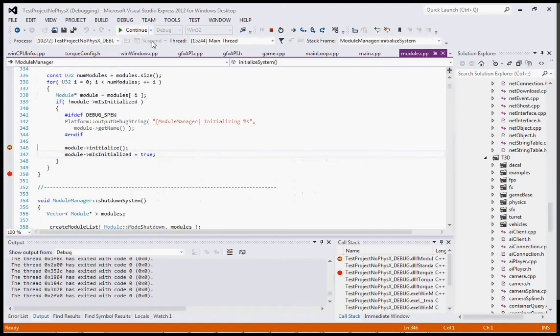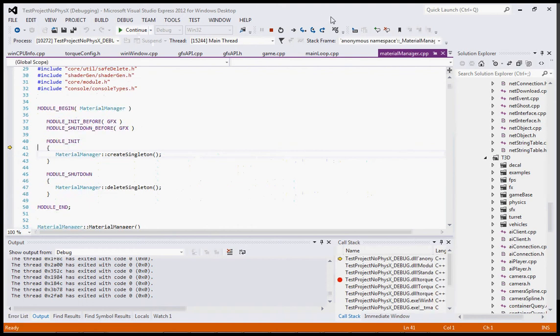Continue, step into. So here's the material manager, it's a module init. You can see the breakpoint is actually here. It's actually running this code.